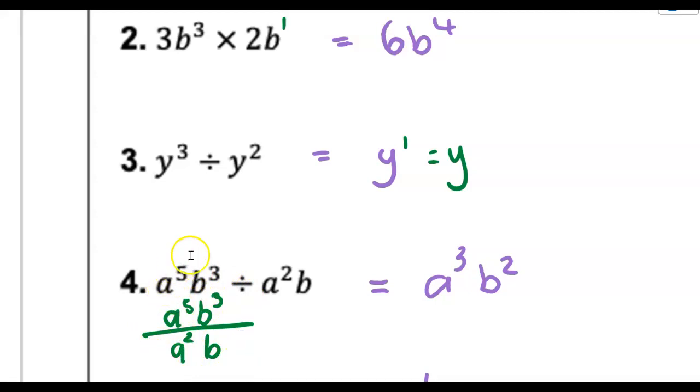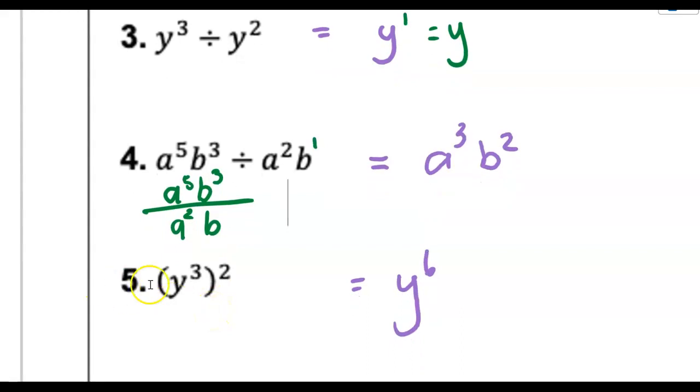When we're dividing, we're going to look at things with the same bases. So a to the 5 divided by a squared will give us a^3, because we're taking away 5 and 2. b to the 3 divided by b to the power of 1. We've got a base of b, and we've got 3 minus 1. Remember that power there is a 1, and that will give us a 2. So if you had done it this way, you would have been used to either subtracting it or crossing off two of those a's on the bottom with 2 on the top, so you'd have a^3 and b^2 as well.